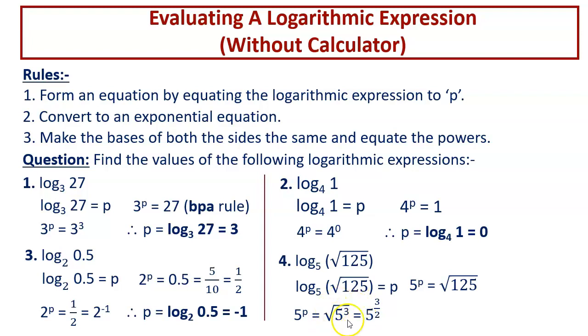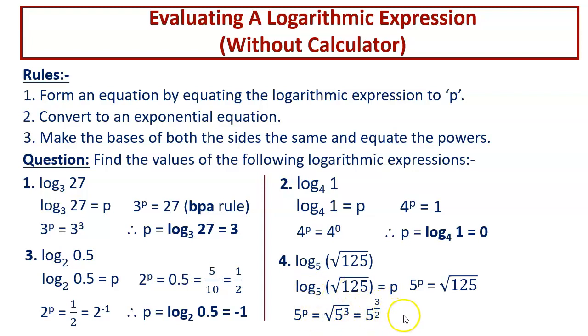And when this surd form is changed to indices form, what do we have? This square root, the equivalent power will be half. So it is 5 raised to the power of 3 times half, or 5 raised to the power of 3 over 2. If you are having any difficulty in this conversion, I would definitely be asking you to watch my videos. Most probably they are shorts, math shorts on indices or exponents. Okay. So it is 5 raised to the power of p is equal to 5 raised to the power of 3 over 2. Now the bases are the same, so we can equate the powers, and p is equal to 3 over 2.